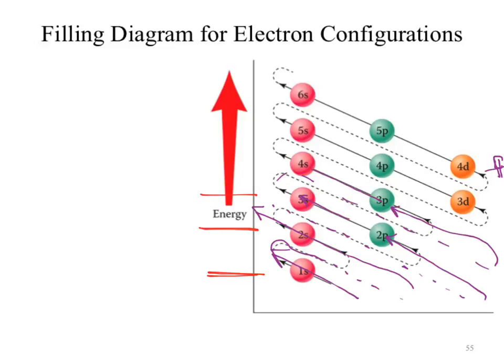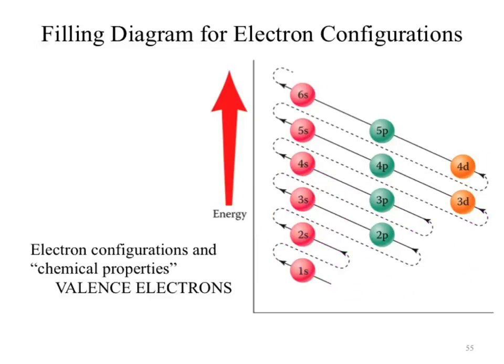What's the next orbital you encounter? 4s, not the 3d. You don't encounter the 3d until you stitch back down through your material and come back up into the 3d. Is that confusing? Yeah. That's why it's a lot easier just to remember that your d orbitals are offset by 1. But that gives you your fill pattern, and it gives you the appropriate energy levels when you put them in.